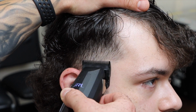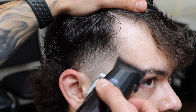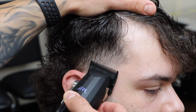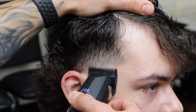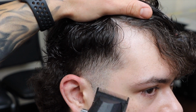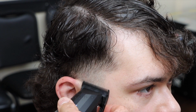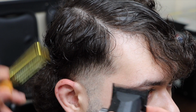Once I'm done with that half guard, I'm going straight into that bottom line with my lever open. You can see the blend's already there. It's knocked out. Now we're just doing that final touch, removing that bottom line so we get that smooth transition between bald and into hair. So it's extremely important to use the corner of your blades. This way you're not using the full length of the blade and you're not taking too much hair off.